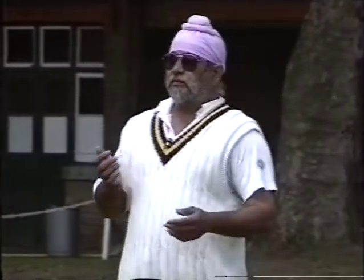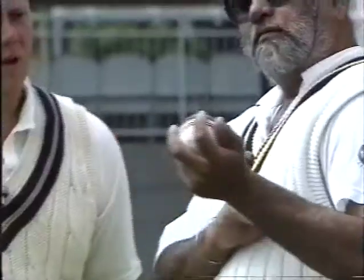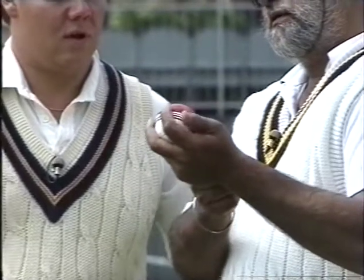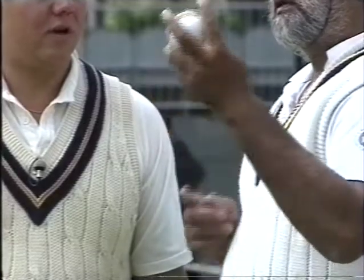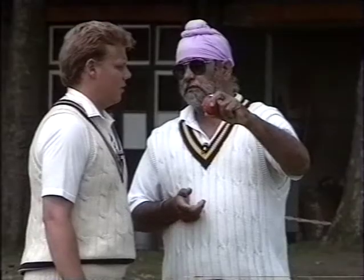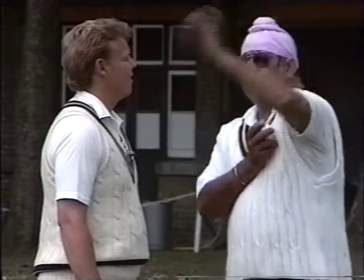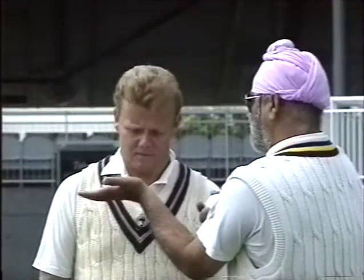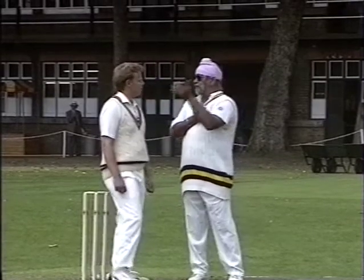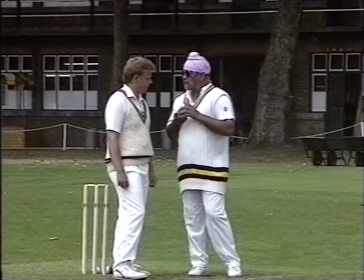Can I just have a look at the way you grip the ball? This grip — it's just in the small of the palm. This is a supporting finger, supporting thumb, and this is the spinning finger. You shouldn't hold it in the fingers like this — you lose control. If you're holding it and you have to tweak your wrist like this instead of undercutting, then you're not spinning it. All you're doing is bringing the ball in with the arm, which is a natural delivery — you don't have to work at the arm ball for a left-hander, it's absolutely natural. But you could work at the spin.